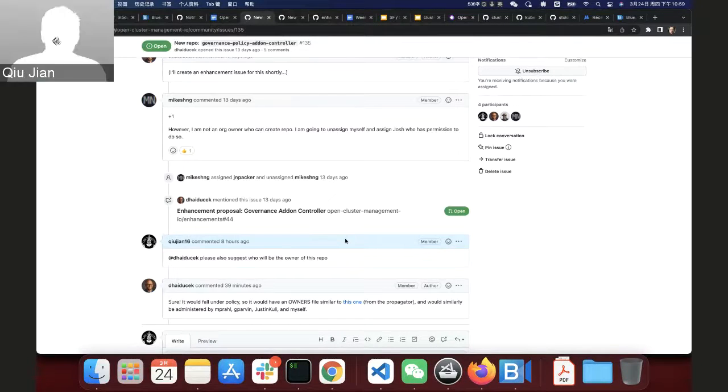The problem I see in the clusteradm install command is that we have to put all the manifests for each different add-on into clusteradm, and it will become very hard to maintain in the future.